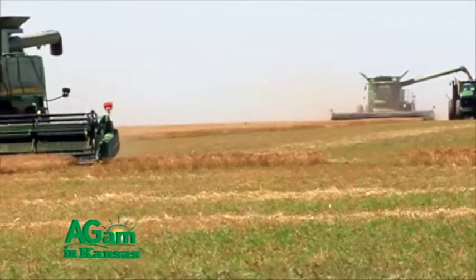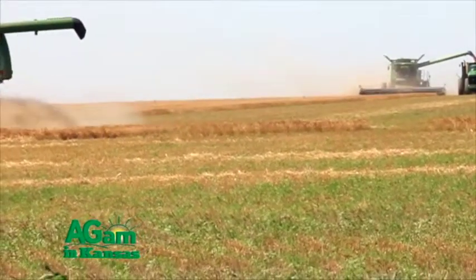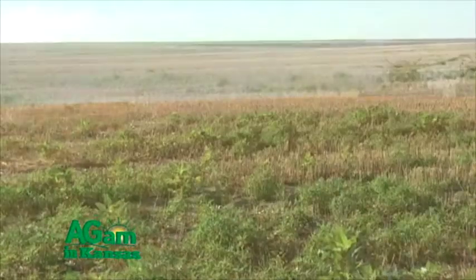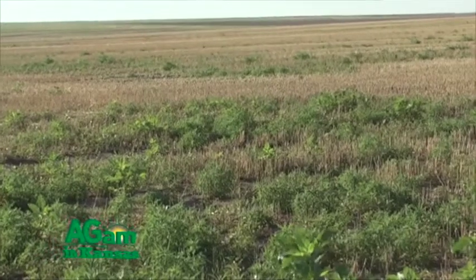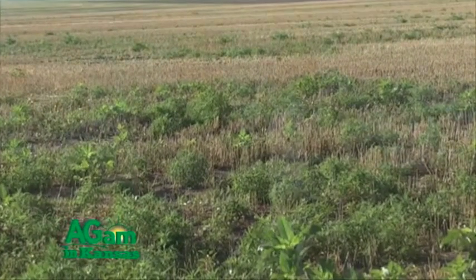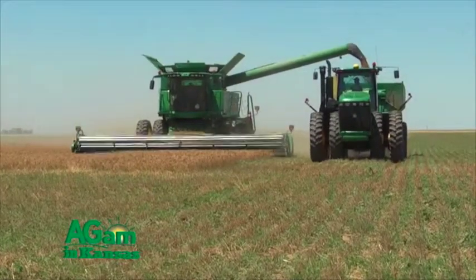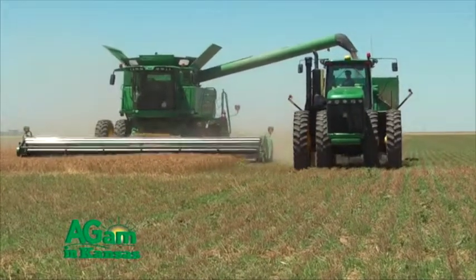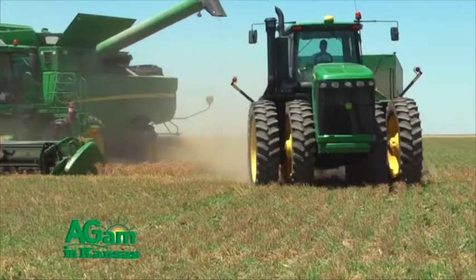Well, I know the yields aren't all that great, with occasional good yields here and there on irrigated, but with all this moisture that you've had, as I'm looking around, you've got some weeds that we don't normally see on your place. Well, maybe I've got a greener thumb than I thought. I see you've got a little amaranth or pigweed and some kochia there, with the wheat as short as it was this year. Did you do something differently there? We just ate a little more dirt when we're cutting. We try to get all the grain we can, and you just do what you can.